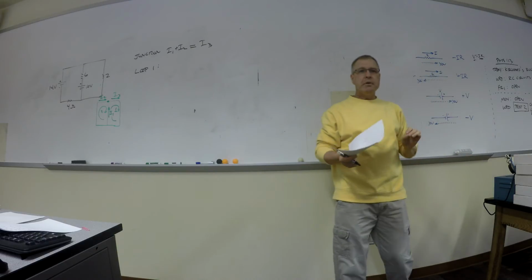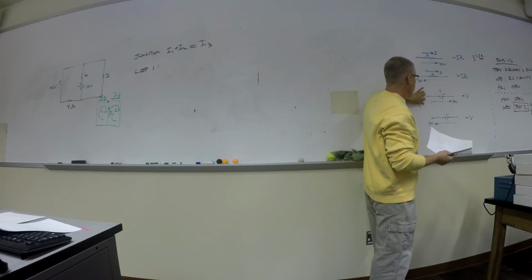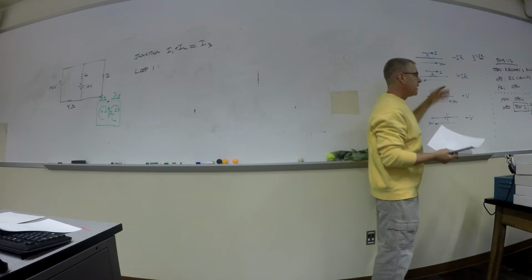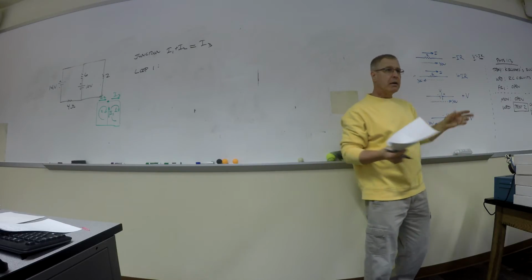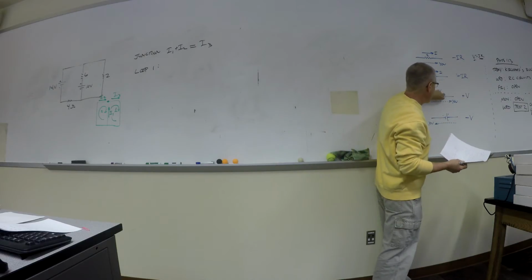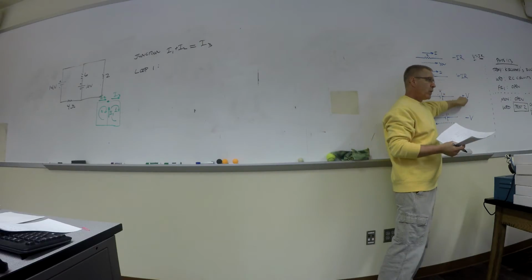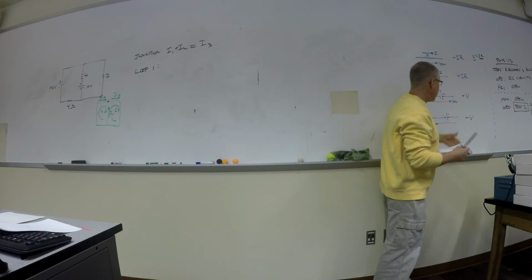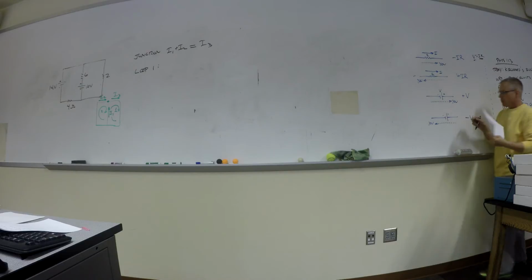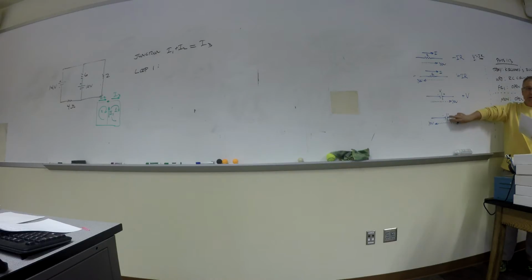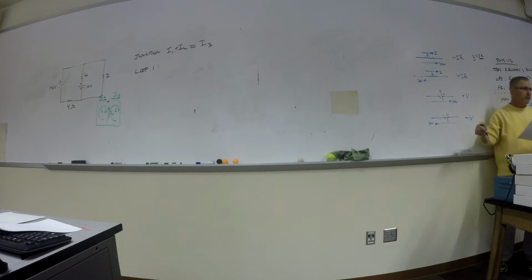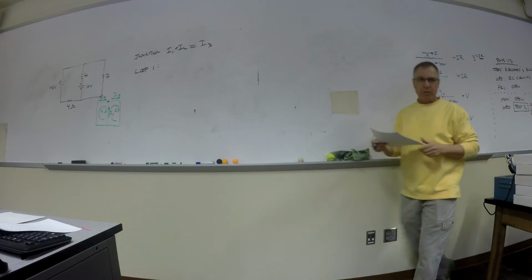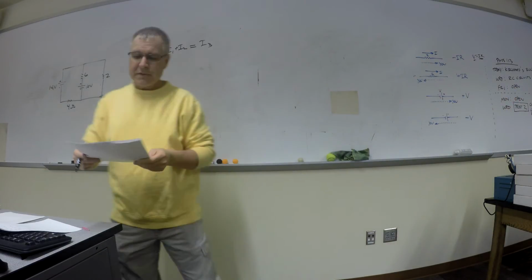When we run into a battery or power source, if, as we're going around the loop, we go through the battery, I guess in my mind, the normal way, we go into the negative, out the positive, we're going to gain whatever potential that battery had. If we go through a battery the wrong way, so we're going around our loop, we go into the positive, out the negative, we're going to count that as a potential drop of whatever that battery had. Okay? That's what that stuff says on that upper left corner there. So let's see what that means.